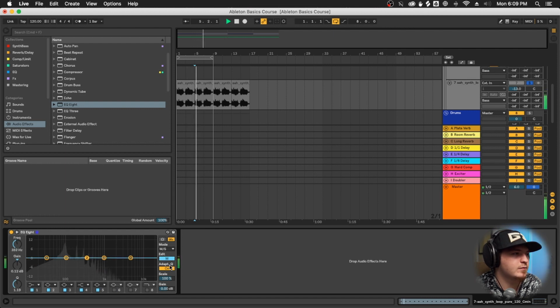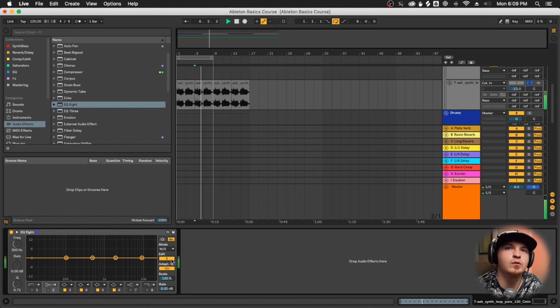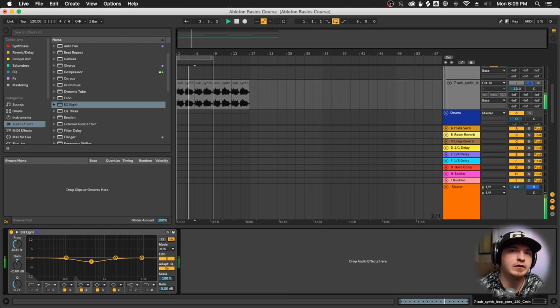So let's bring that back up. As per our example, say it was a vocal, and there was a vocal double, and there was too much mid information of the double, and it was clouding the clarity of your lead vocal, you would just figure out what frequencies are clashing the most, and you could just pull this down with a bell curve, and you would free up some space for your lead vocal.